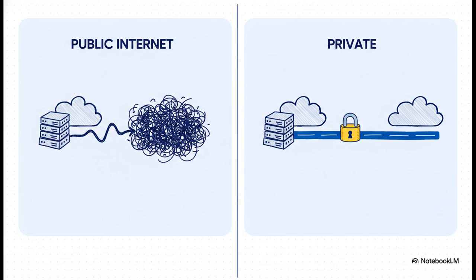It works, it creates a secure encrypted tunnel, but your performance can be all over the place because it's the public internet. Or you can go the private route with a service like Azure's ExpressRoute. This is a dedicated, private line that never touches the public internet. That means it's more secure and you get way more predictable performance.